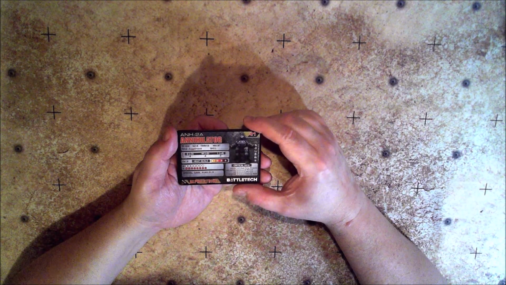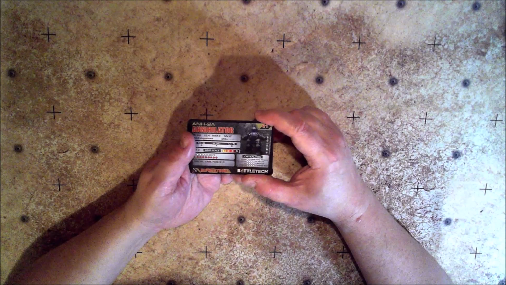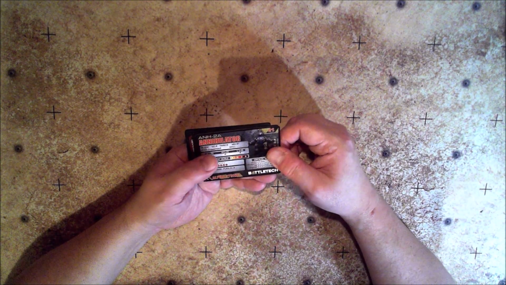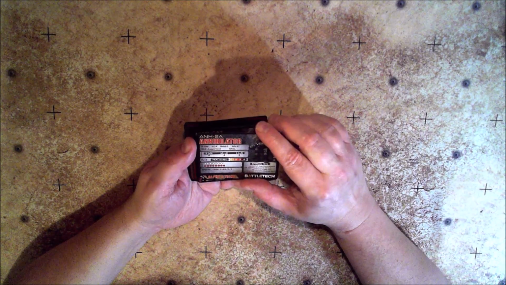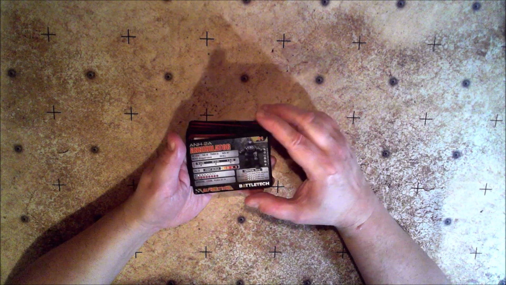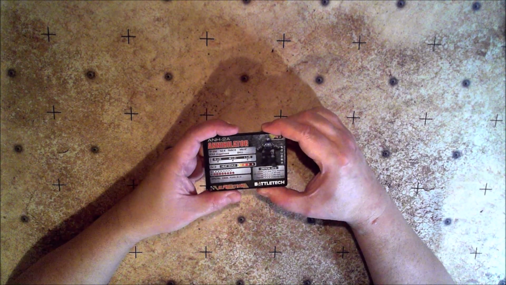All right, now what we have here are the cards that come with the force packs. You'll receive 10 cards in this case, and what you'll have are some pilot cards and some mech cards. These stats are for Alpha Strike. Alpha Strike is a, I would say, more simplified, faster playing version of BattleTech.